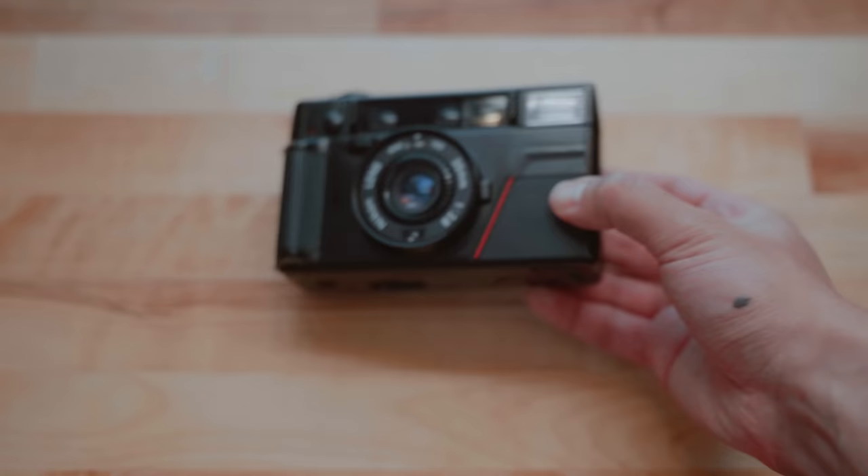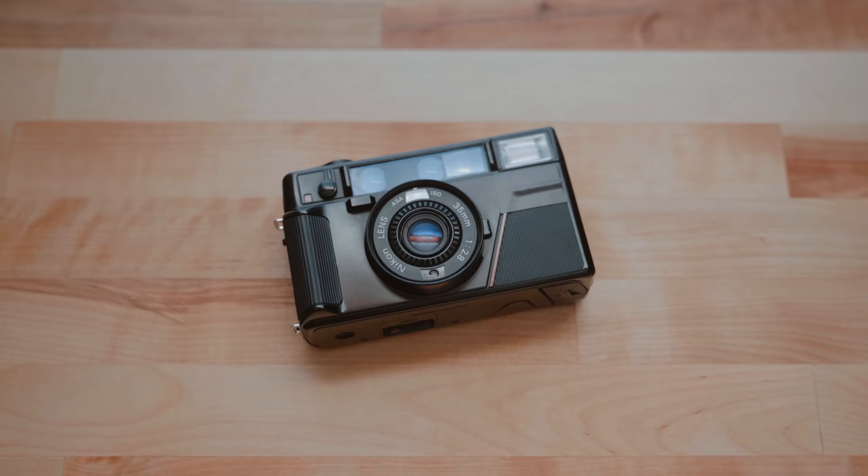It's not often that you find a camera that kind of adds its own unique style to the images it makes. I was able to do some shooting for today's video around Midtown New York, and I put in a roll of Cinestill 800T — probably not the best film stock to showcase how a camera performs, but I was interested to see how it would do. This isn't really a review of this camera, just a fun little video where I'm going to shoot with it. Here's how it went.